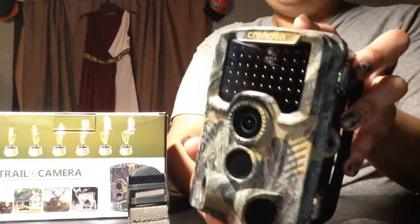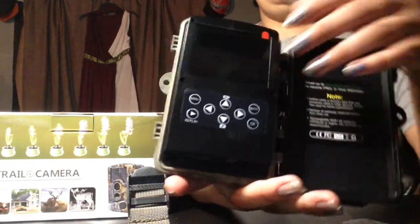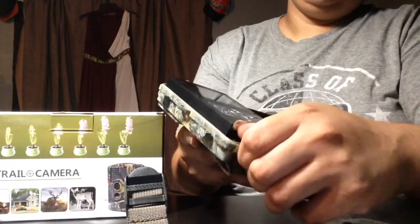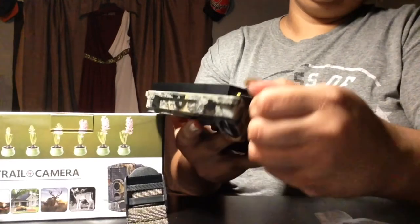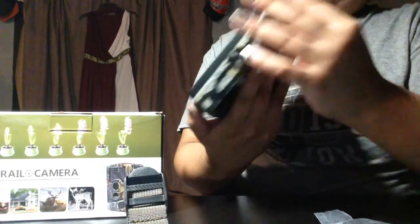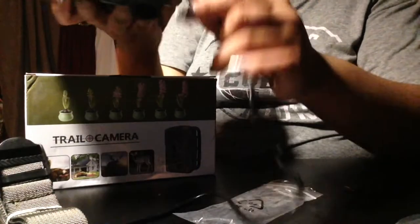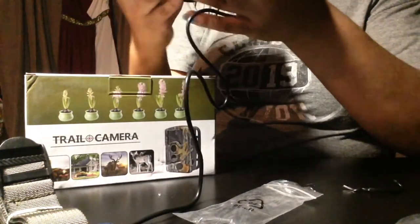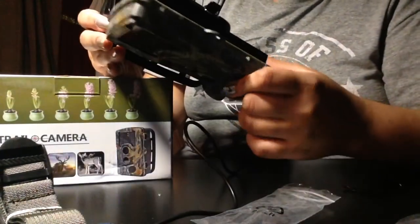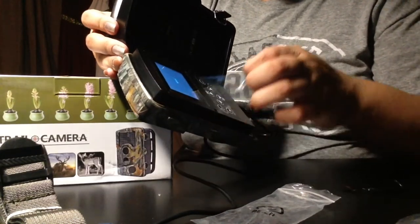This is just beautiful. Gigabyte card. Always appreciated. We always need those. A port to plug it in. Oh wow, turned on already. There's a little protection on here.